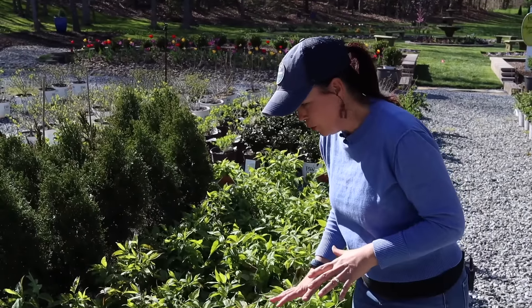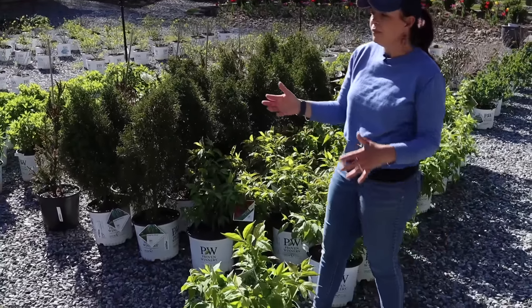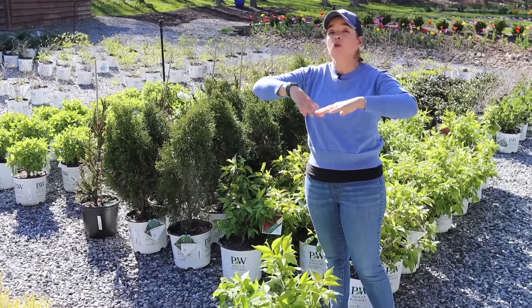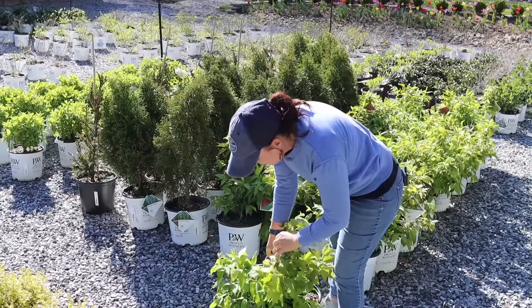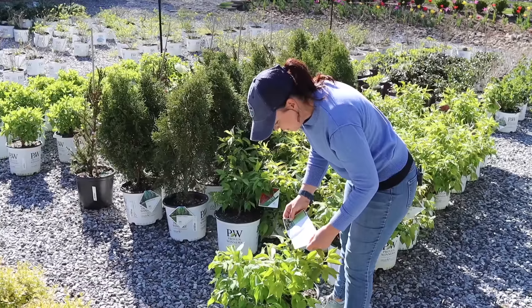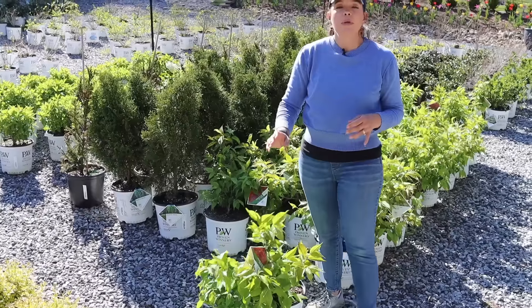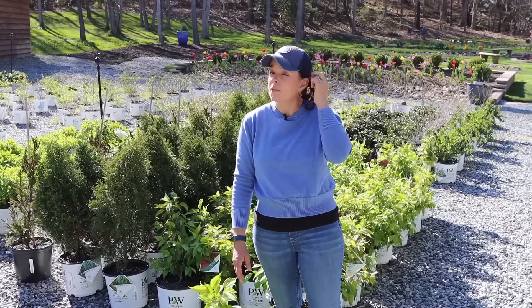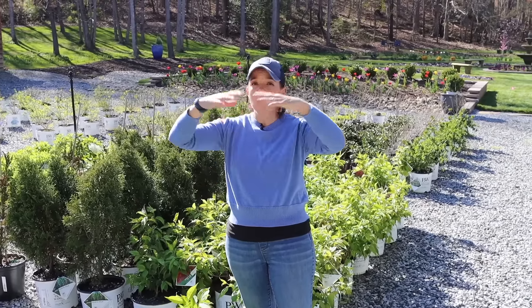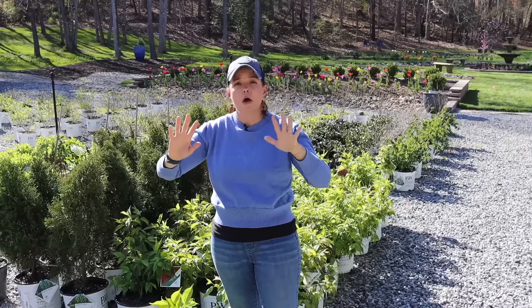The Temple of Bloom — I forgot about that one. Temple of Bloom is going to be a very large shrub or small tree depending on how you look at it. If you're familiar with crape myrtles, it's going to have that same multi-trunked shape. It will get six to ten tall and wide and is hardy in zones five to nine. When we go to Spring Meadow Nursery, home of the Colorchoi shrubs, they have mature Temple of Blooms in their trial gardens and they are stunning — beautiful white flowers that your butterflies adore, then a beautiful red in the fall.